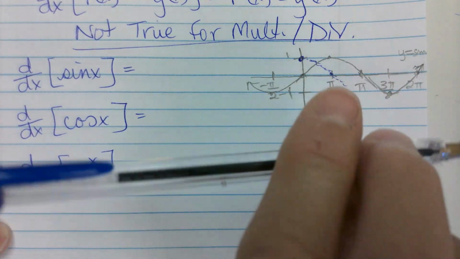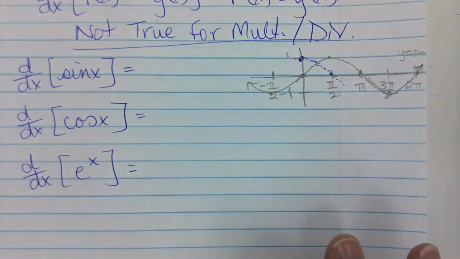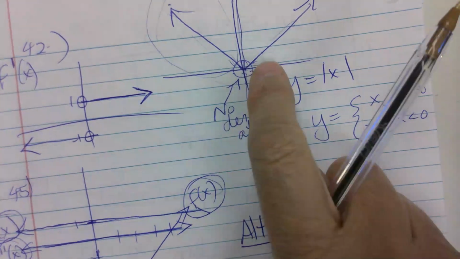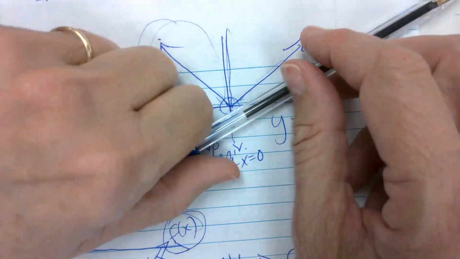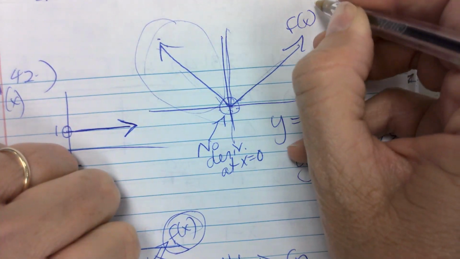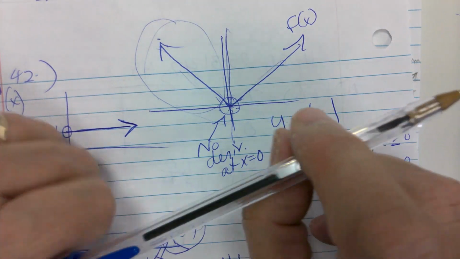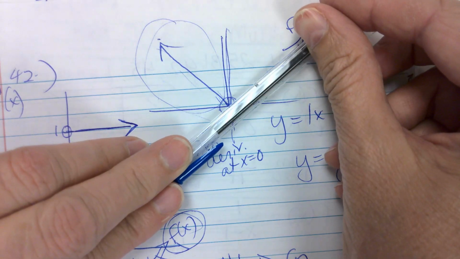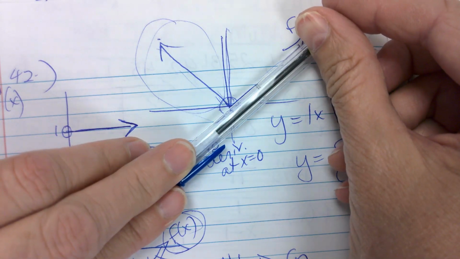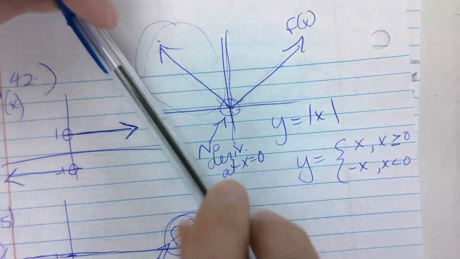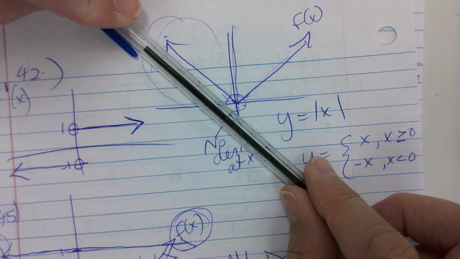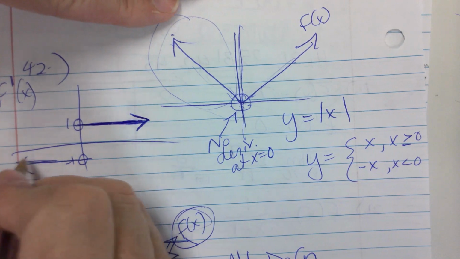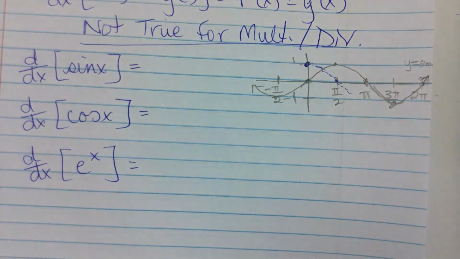I'm so confused. What are we doing? On this graph, this was the y, this was the function, and we were graphing its derivative. The derivative is the slope of all the lines. The slopes on the right side of 0 were all plus 1, and the slopes on the left side of 0 were all minus 1. This was drawing the slopes of always plus 1 and always minus 1. But there was another graph on there.